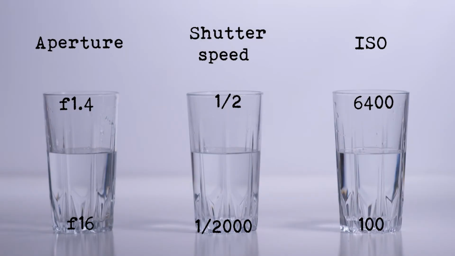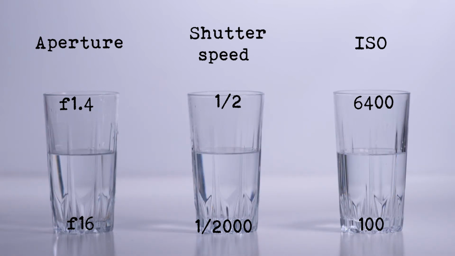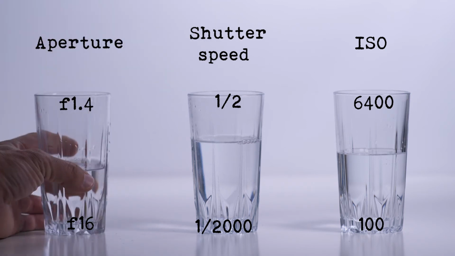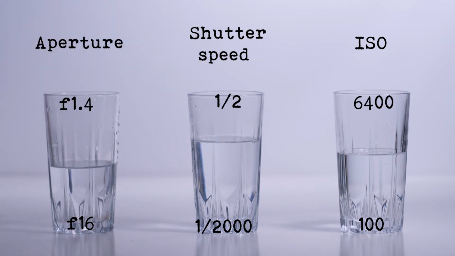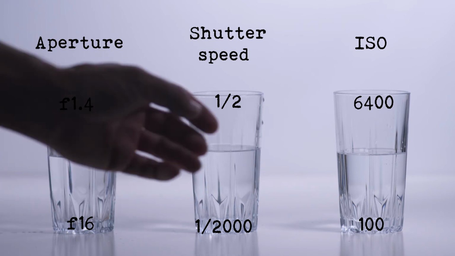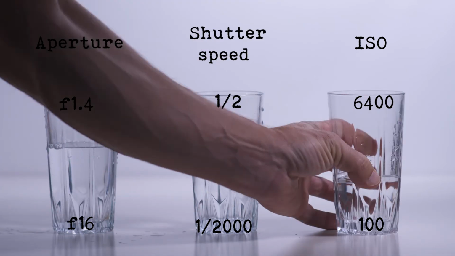If I was just to open up aperture, this would let more light in. So you could see the water has increased, i.e. your exposure will increase. If I want to slow down the shutter speed, I'd have to increase the f number or reduce the ISO, so let less light in the other two settings. Basically, when you change one, you have to compensate with the others.